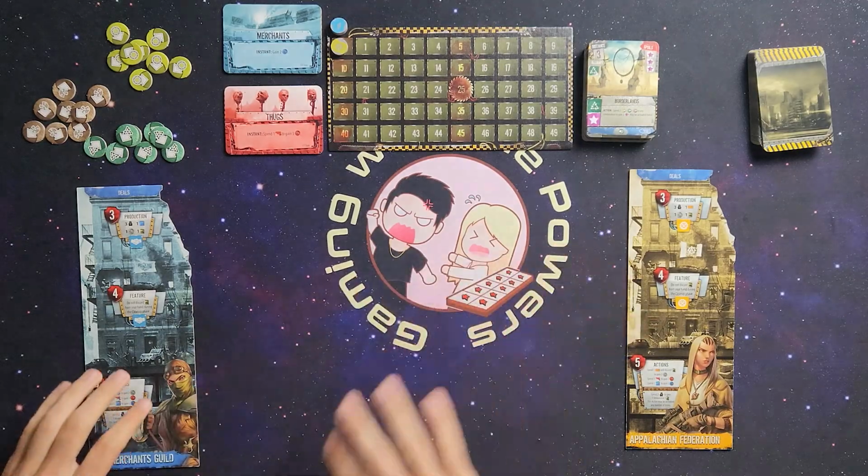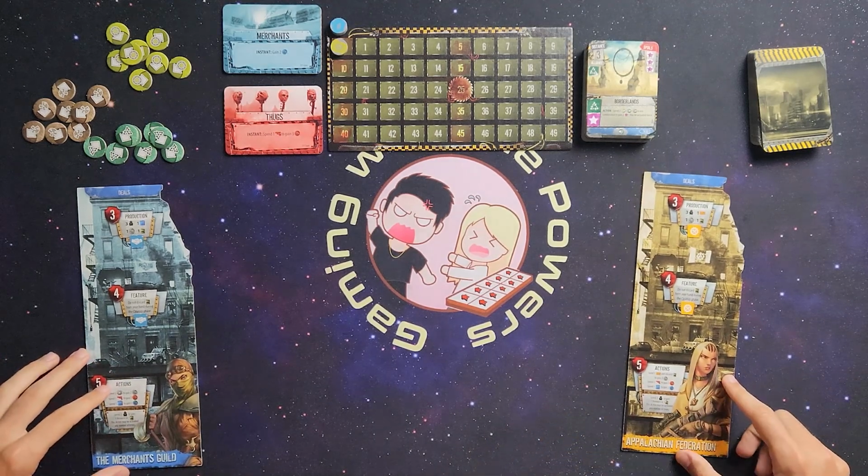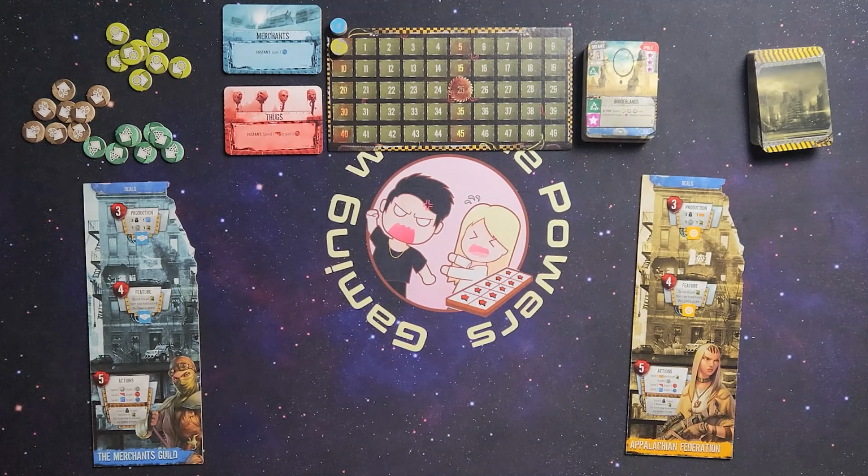Alright guys, so I got everything set up here for a solo playthrough of 51st State Ultimate Edition. That's like a tongue twister. Say that 10 times really fast.